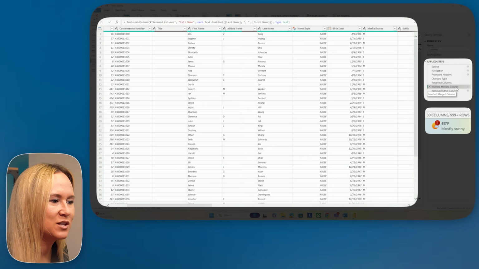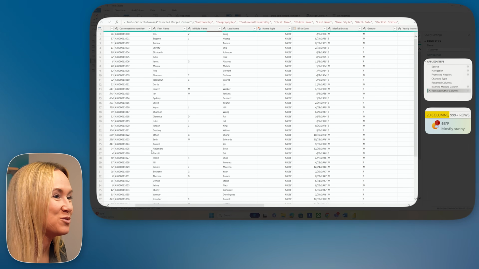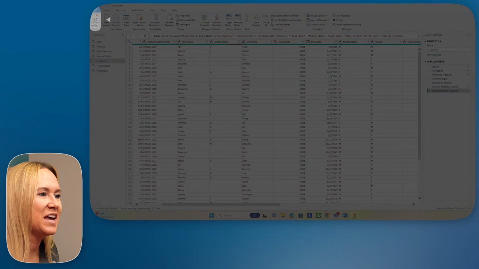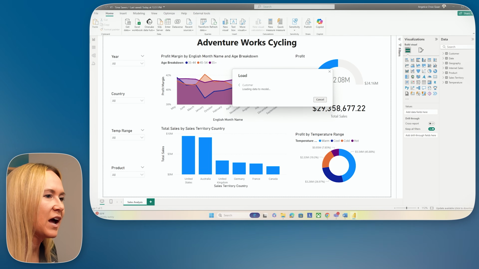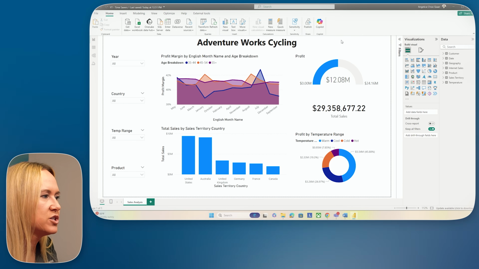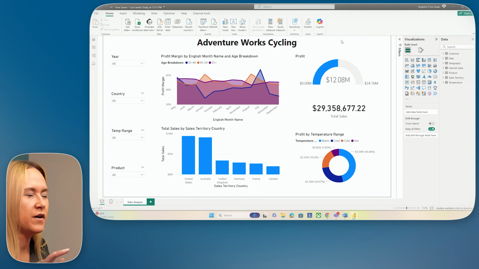So you can click back to the previous step, see that we had 30 columns. And now in that last step, now we only have 20. So we got rid of 10 columns there very quickly. Let's hit close and apply and head back to the desktop. And we're going to take a look at a couple of other examples of features that we can use and leverage to help modify our development very quickly.